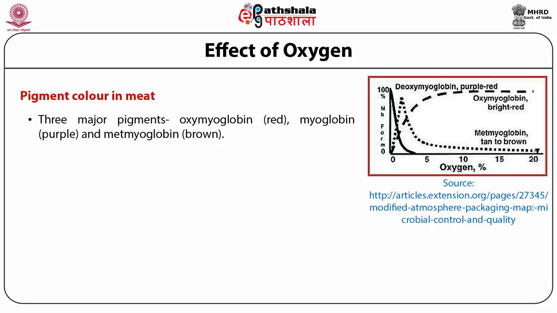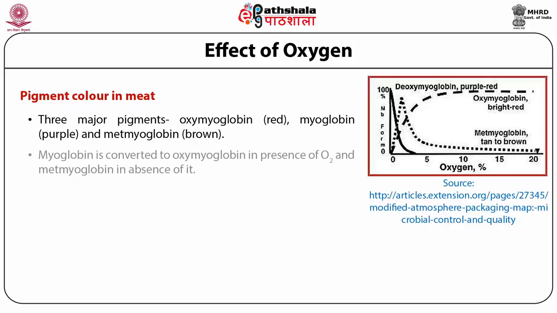The color cycle in fresh meat is reversible and dynamic, with constant formation and reformation of these three pigments. Brown metmyoglobin — the oxidized or ferric form of the pigment — cannot bind oxygen. The purple myoglobin in the presence of oxygen may be oxygenated to the bright red pigment oxymyoglobin, producing the familiar bloom of fresh meat, or it may be oxidized to metmyoglobin, producing an undesirable brown. The conversion of myoglobin to oxymyoglobin or metmyoglobin is dependent on oxygen concentration. Under low oxygen environments, reduced myoglobin is oxidized to undesirable brown metmyoglobin, while high oxygen environments favor the formation of oxymyoglobin.